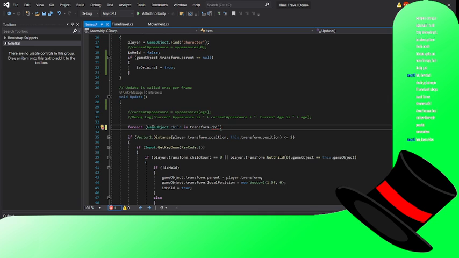How do I find all objects, all children of a... get all children game objects.